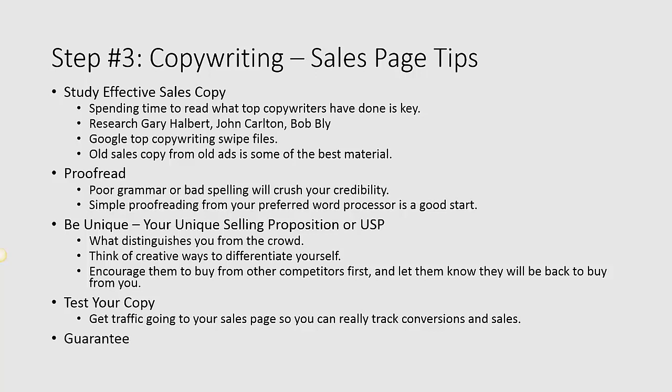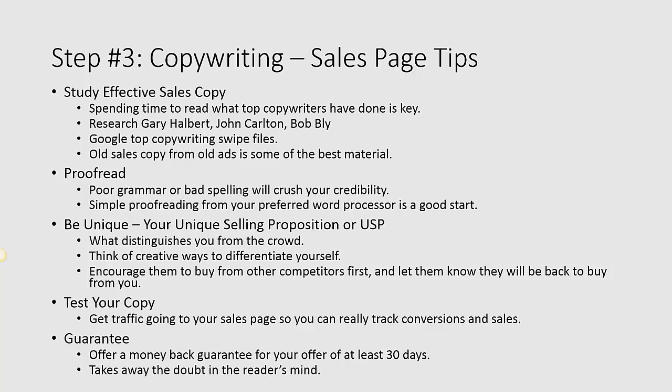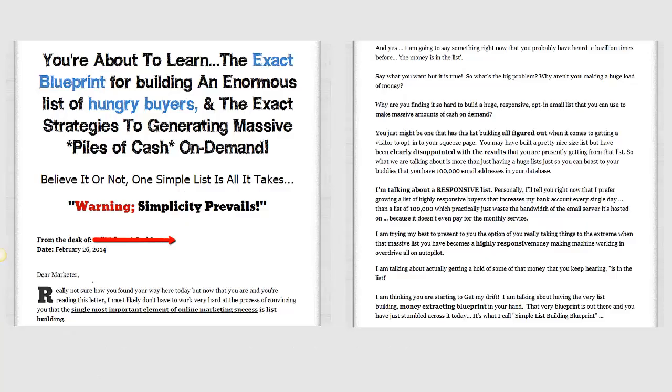And then another thing to offer is your guarantee. Offer a money back guarantee on your offer of at least 30 days. That's going to basically remove all risk. And we kind of covered this in the previous part on copywriting, but it's really important, just like the headline, we want to drive that home because things like this, like a guarantee, that's going to make people want to purchase from you. It takes away the doubt in the reader's mind.